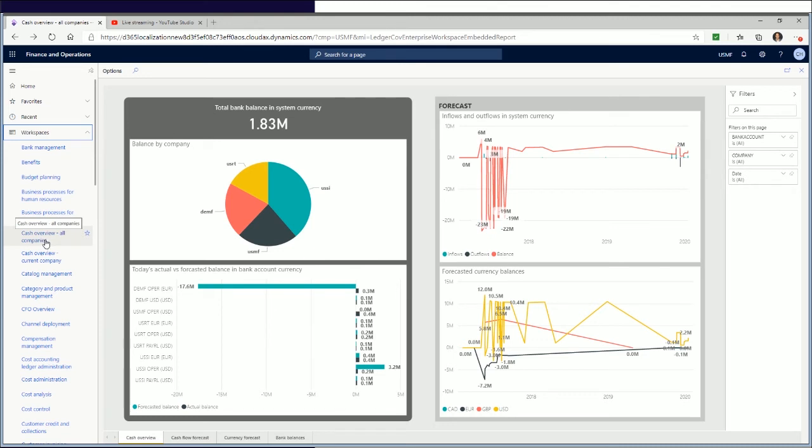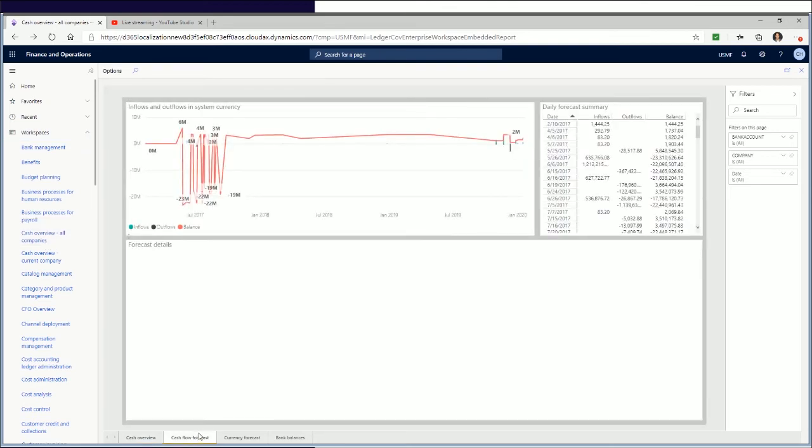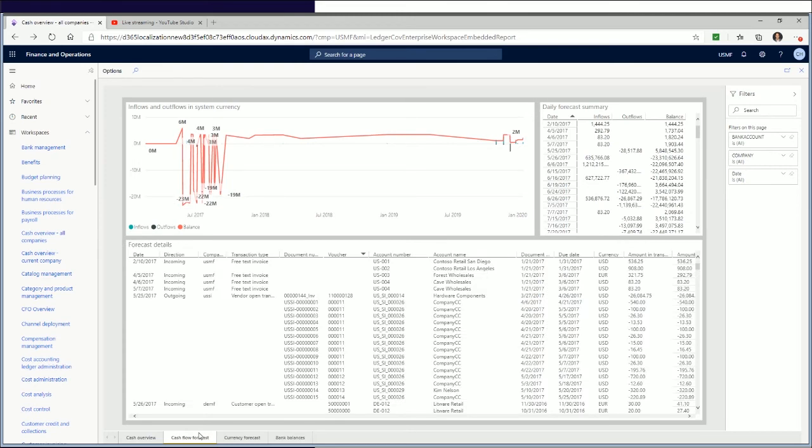So, sorry, the cash overview of all companies. For multi-entity companies, this view provides deep insight into what's going on. From a C-level CFO perspective, they can jump in here and see what is happening in the organization and what my cash flow forecast is. Everyone always asks that question, what's my cash flow? And here, I don't need to go and ask Bob in accounting or in finance, hey, can you provide me that information? Or make sure to send that to me once a week. Or put it in my email box, whatever the case might be.